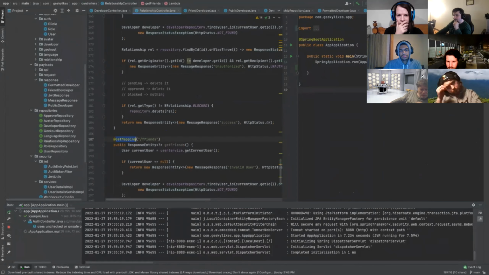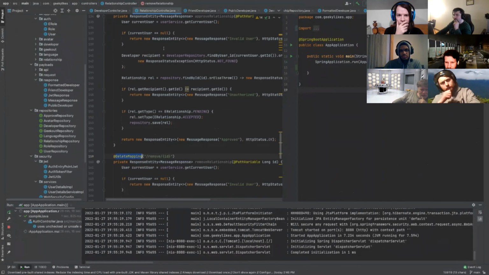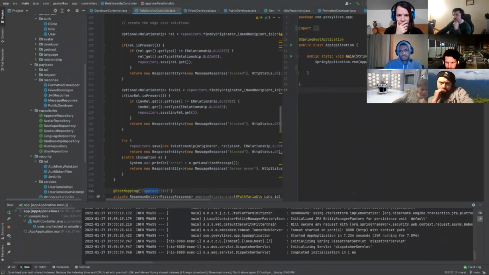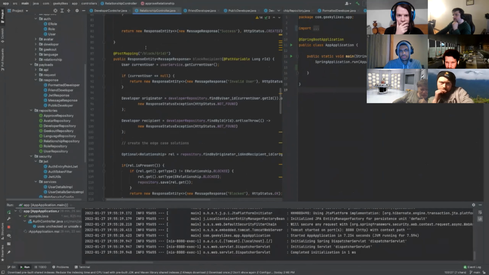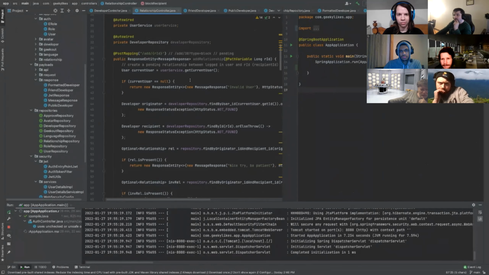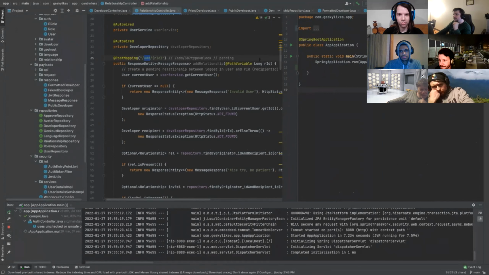We have a get mapping of friends, not what we want. We have a delete mapping, no. We have a post mapping approved, that doesn't sound right. Over here, we have a post mapping of block, no. Let's see, post mapping add, there we go. Add RID, and we have a path variable. Are we using the body at all?